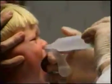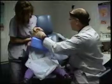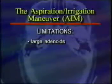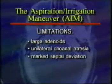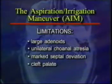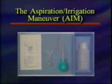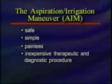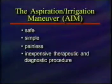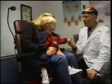The limitations of this procedure are the occasional uncooperative 4 or 5-year-olds and children with large adenoids, unilateral choanal atresia, a marked septal deviation, or a cleft palate. In conclusion, the aspiration irrigation maneuver is a safe, simple, painless, inexpensive therapeutic and diagnostic procedure with many uses in the treatment of acute and chronic sinus disease.